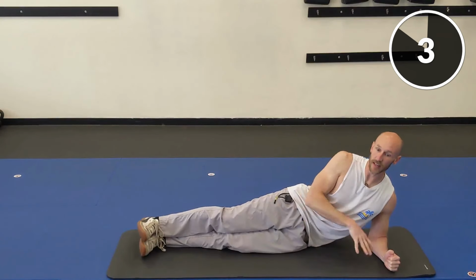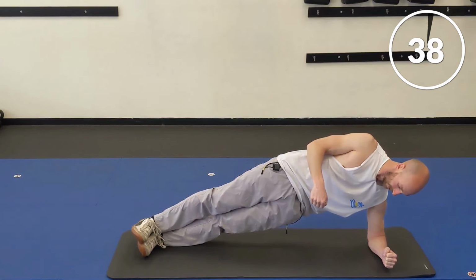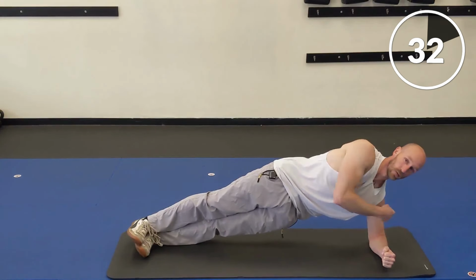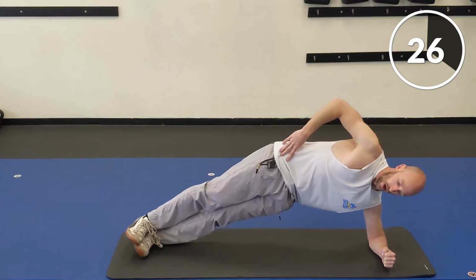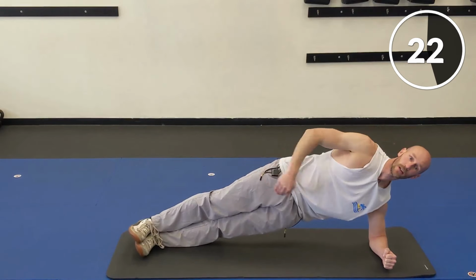All right, we're gonna do 40 seconds one side, 40 seconds the other. And lift off. All right, I always tend to be a little bit too low, so I'm gonna push myself back. That should be about good. Got elbow just right under the shoulder. I'm going feet stacked here. And a lot of people mess this up. They go too high on their side plank. I just wanna get right here. Everything's in a nice straight line.